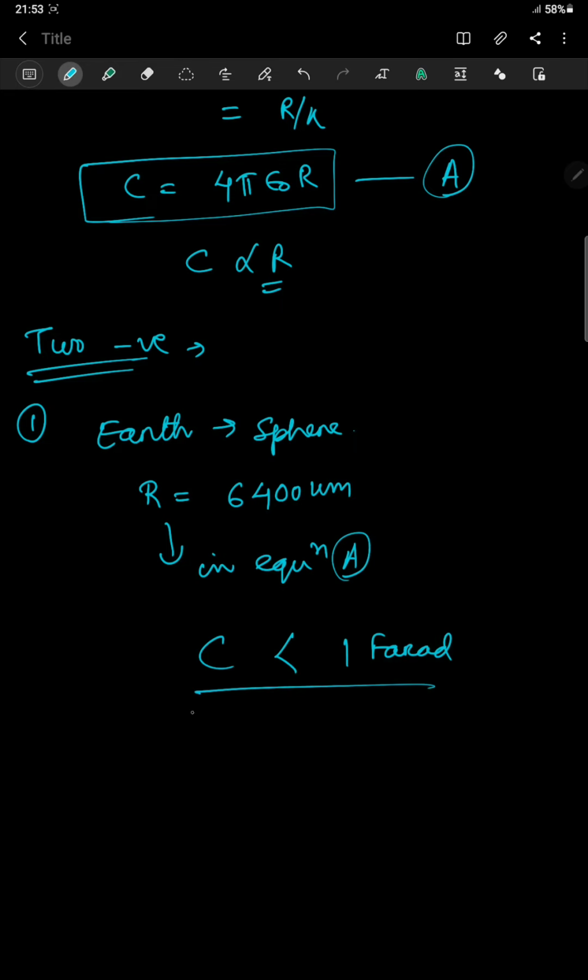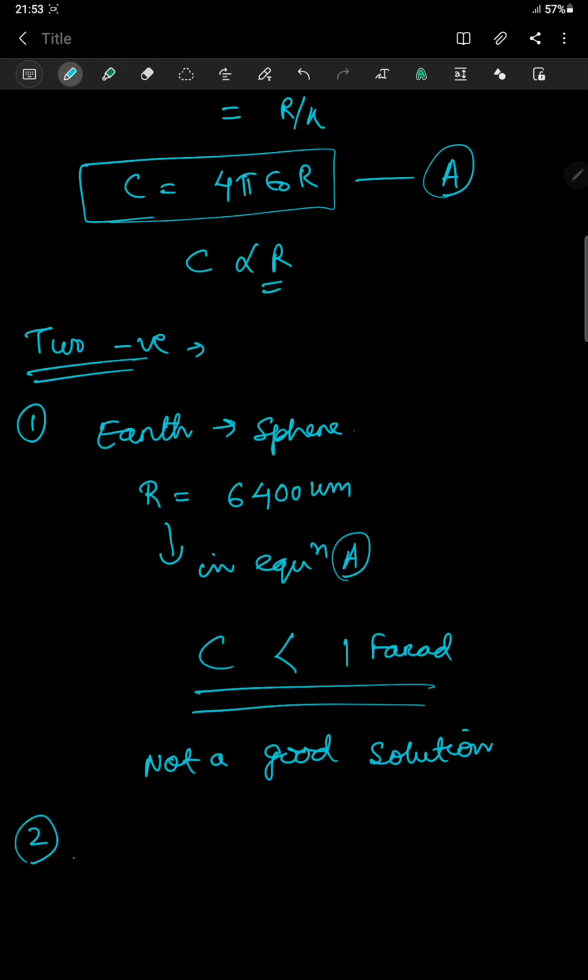So could you imagine, if I want a capacitor of capacitance 1 farad, then I have to construct a sphere which is bigger than the earth. Is it practically possible? So not a good solution, I would mention here, not a good solution. So this was the first drawback, that was the dimension. What was the second drawback?